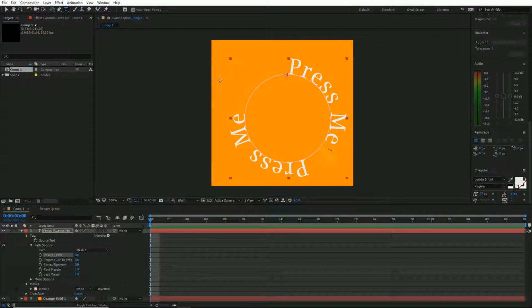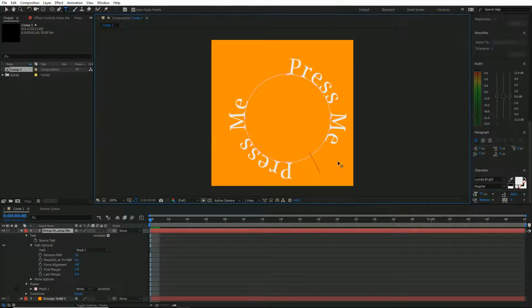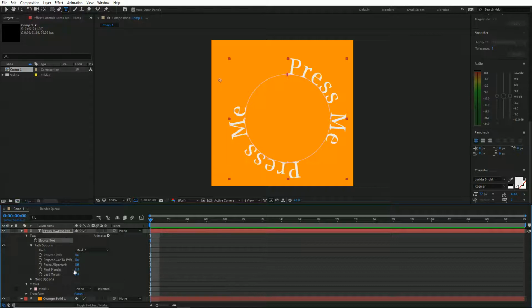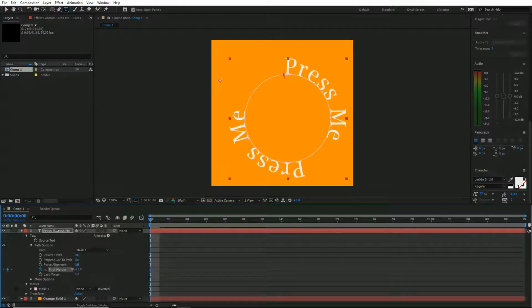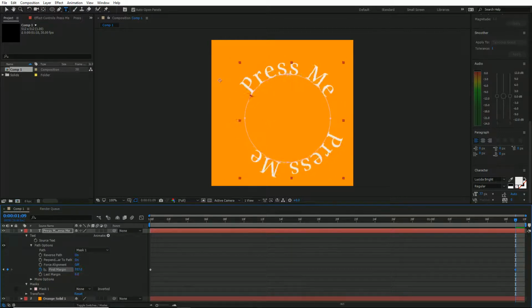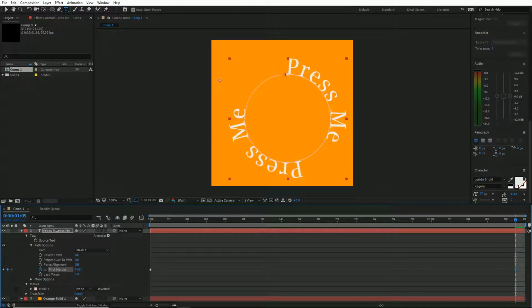I'm also going to quickly grab my text tool again and just throw another space in there. And we've got a few more options in there, like we can force things together, but the one we want to play with is the first margin. So if I grab this and I roll it, you can see the text is going to roll around. And that's what we want. So I'm going to grab a keyframe on there. In fact, I'll manually do this, so the corner of P touches that part, and that was -6. I'll wait for that P to come all the way back around again. There we go.